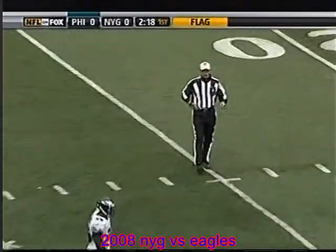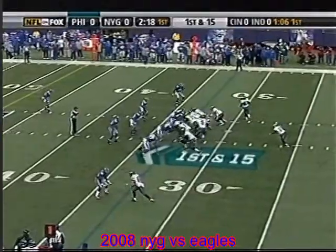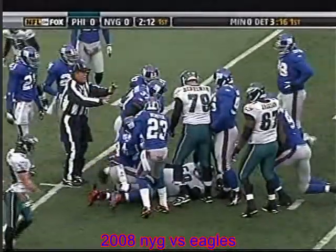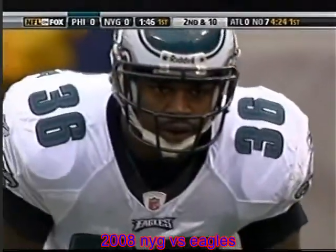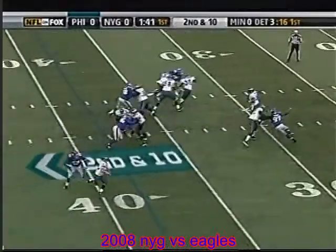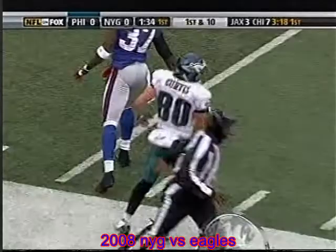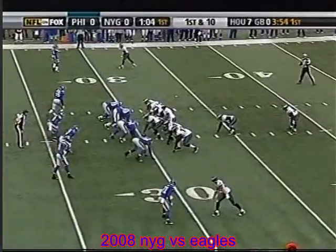Penalty markers. Using it as a rallying cry since they've kind of fallen on some tough times with Tony Romo out of the lineup. They looked at what the Giants did last season in their great Super Bowl run. Westbrook on first and fifth. Not just throughout the season, but also during the course of the games. The one thing I've seen from the Eagles over the years is that little bit of lull that they get into each game. McNabb on second and 10, firing downfield, and the catch is made by Kevin Curtis. A spectacular catch by Curtis, and Giants, the first six games out with a sports hernia.